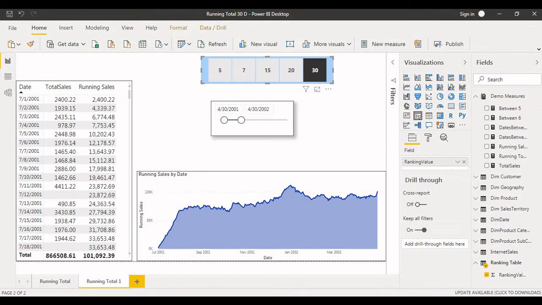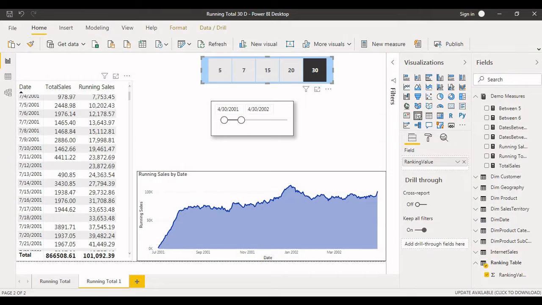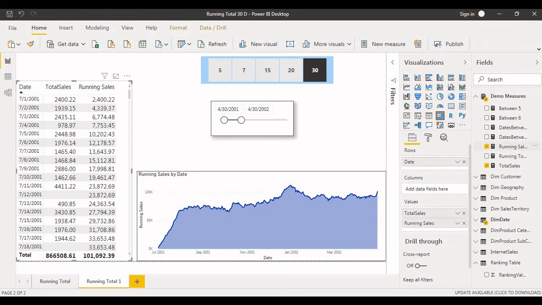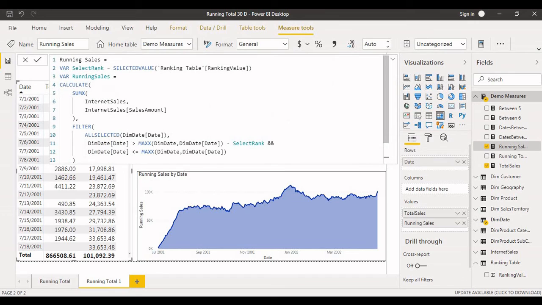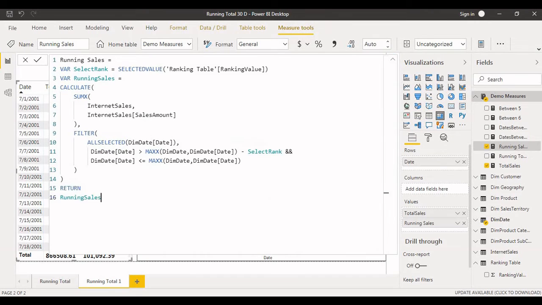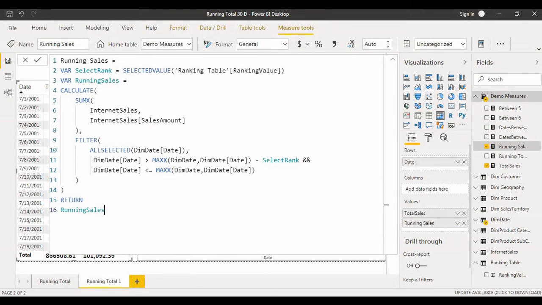I'll show what kind of expressions I have written to get the expected output. Just click here. Let me zoom in so that you can see it. To capture the selected value, whatever the slicer we are selecting, I'm using the selected value function and storing it into this variable. After that I have declared one more variable. In this I am using the calculate max function, and I have also used the filter function.